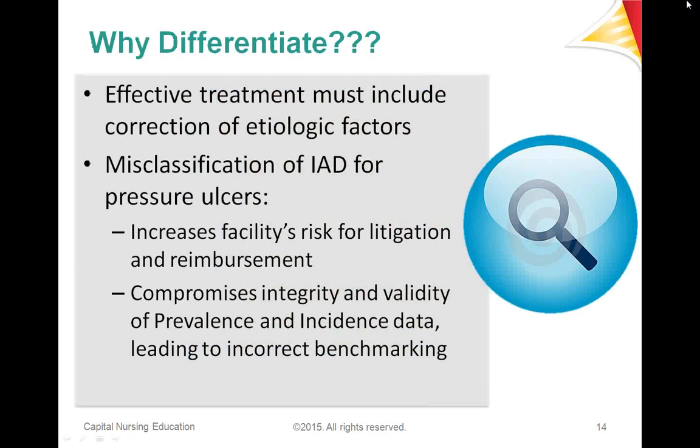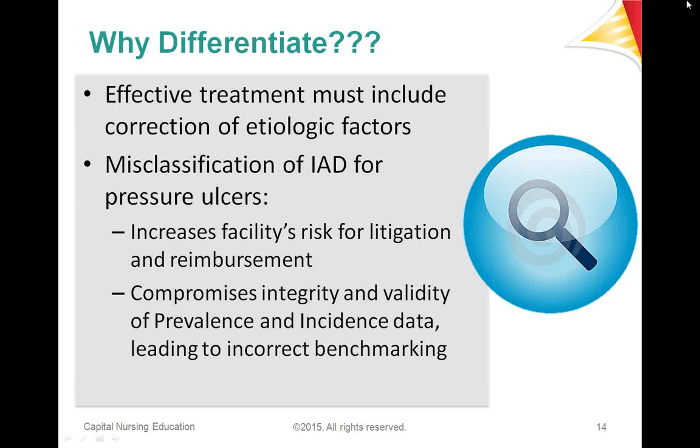Why are we spending so much time on this, and why is this really an important issue? Well, there's several reasons. First of all, we cannot accurately treat the patient if we don't understand what caused the wound in the first place. So etiology is very important. If pressure ulcers are misclassified, or Incontinence Associated Dermatitis, I should say, is misclassified for pressure ulcers, this really increases the facility's risk for litigation.